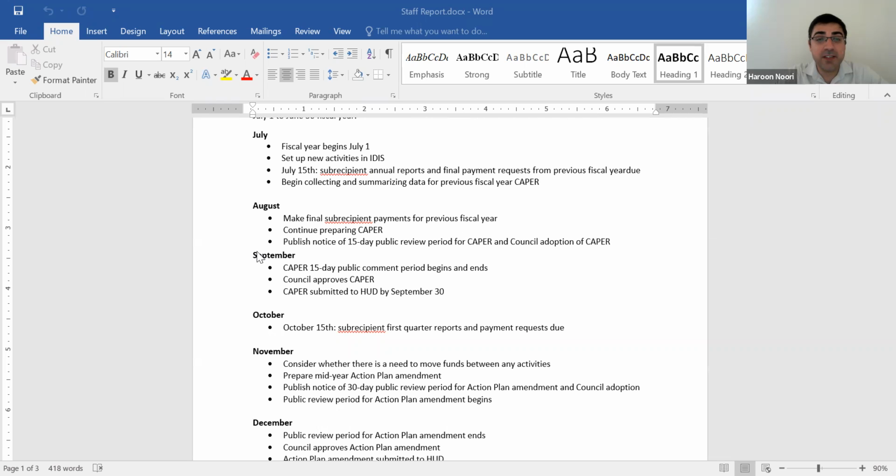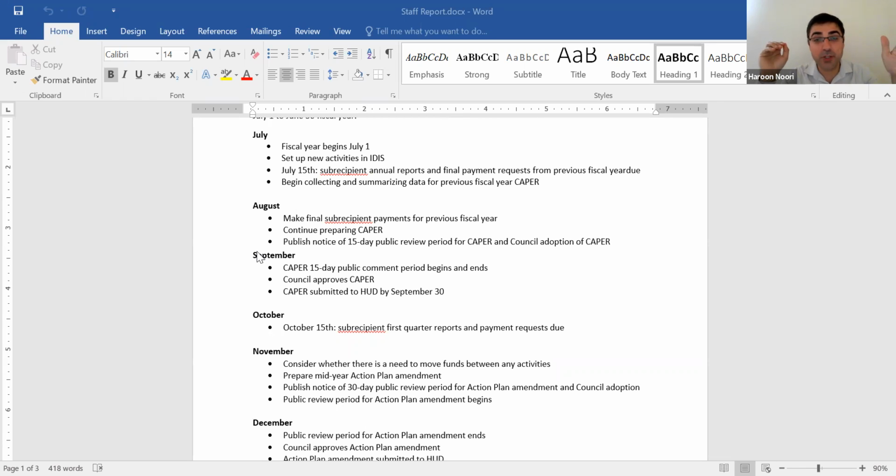So technically, the city can allocate all of its funds from the federal government and the program income. We can allocate all 100% of the funds to capital improvement programs. But if we want to use those monies for program administration and public services, then we are limited. For public services, we can only allocate up to 15%.